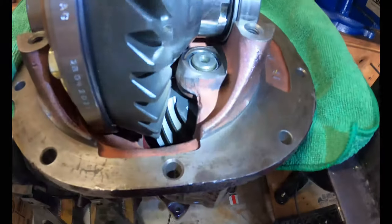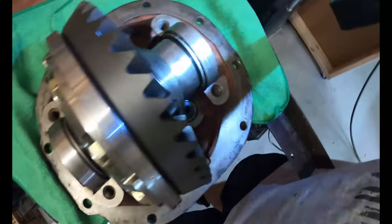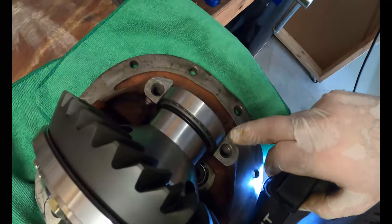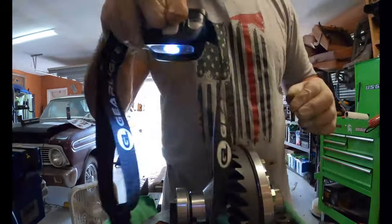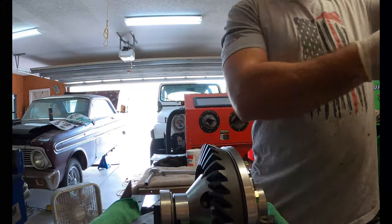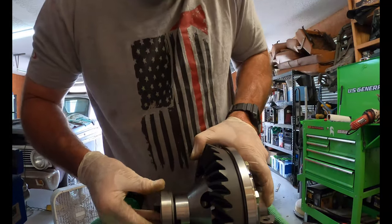pinion bearing housing, but we do appear to be centered as far as that goes. I'm counting the threads, just going back and forth. I got 1, 2, 3, 4, 1, 2, 3, 4, 5. I could probably go over one. So right now, I got the bolts and the retaining clips and all that. I need to clean those. So I'll bring you back after I clean those and get those ready to go.